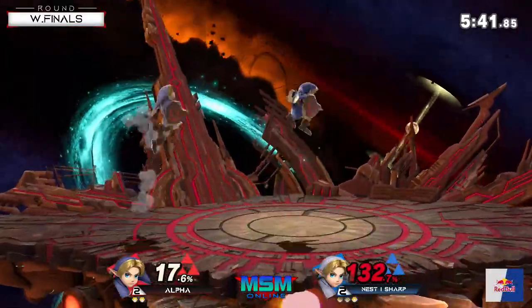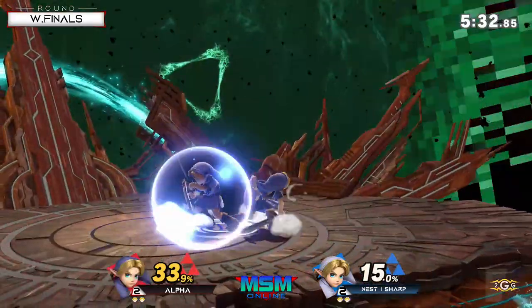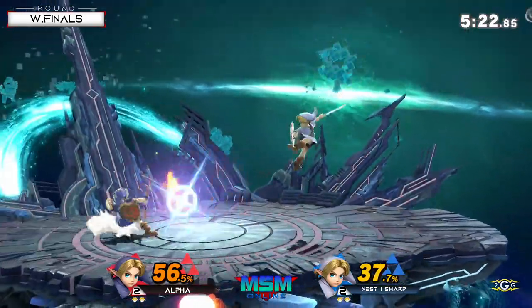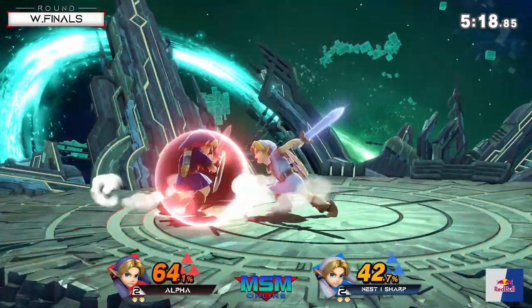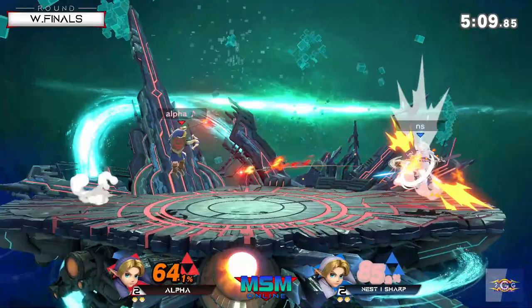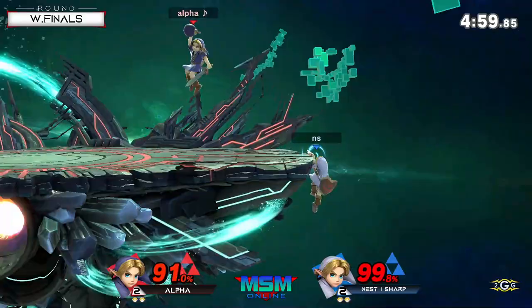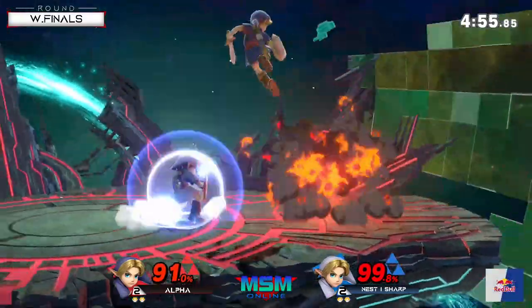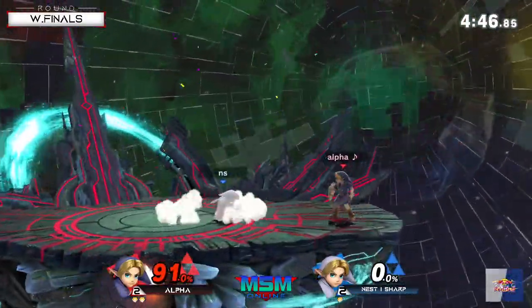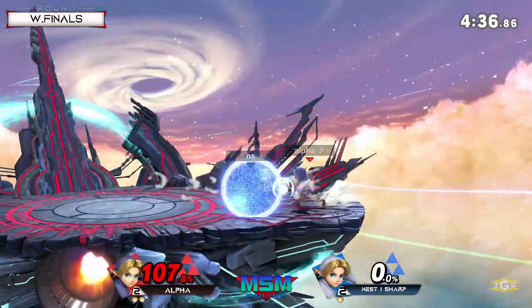Just a directional air dodge behind - no big deal. Second stock coming through for Alpha only taking 17 percent. These guys are still going back and forth. Nice back air - going for the down tilt, unable to confirm afterwards. Hero spin again - it has very little end lag so if they're not ready to punish immediately you can just do it twice. Good call out but unfortunately unable to connect the second hit. Looking at the landing with the up air, excellent punish. That third fire arrow would have been so crucial to take the stock. Landing snagged by the dash attack. Love the shield pressure with the bomb and the arrows, keeping them locked down - and he leaves with a down air into forward smash from halfway across the stage going to kill Sharp.